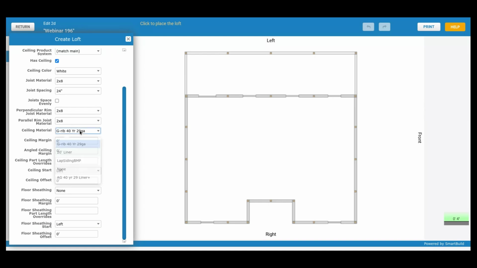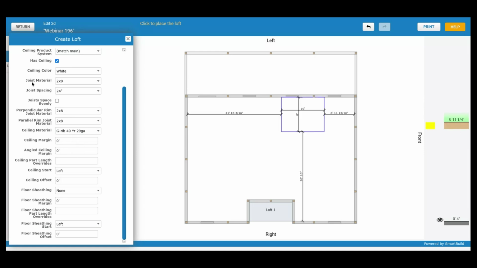And for ceiling material, we could do some different things. I'll leave this in here, but you can throw a loft at the top of this. So I will put that in here. It added this, as you can see. And the 8 foot is going to be here at the bottom. This height here is going to be with the actual framing and flooring in there.